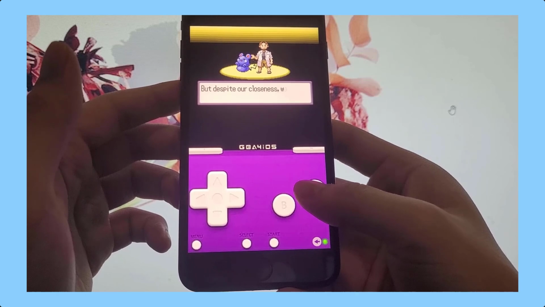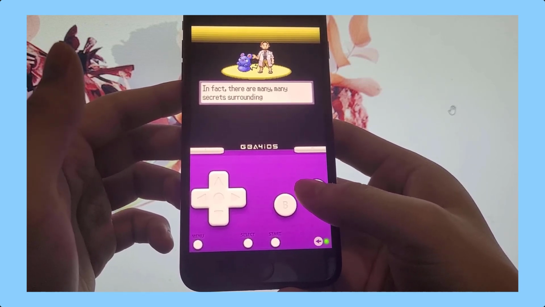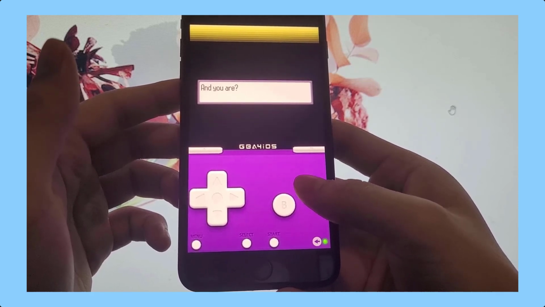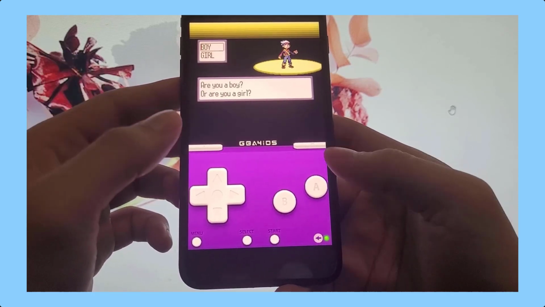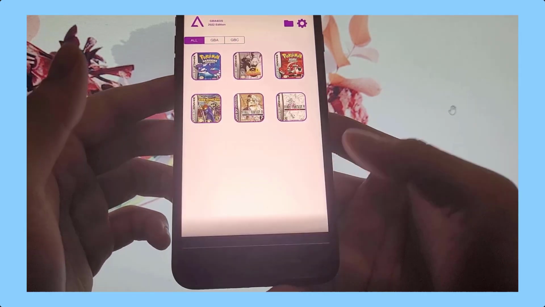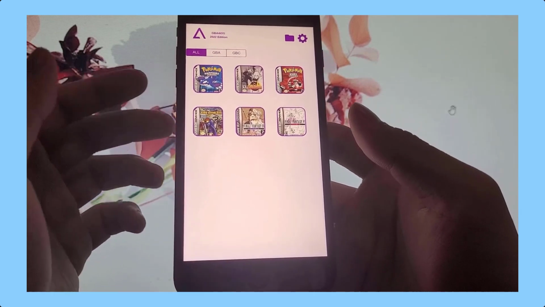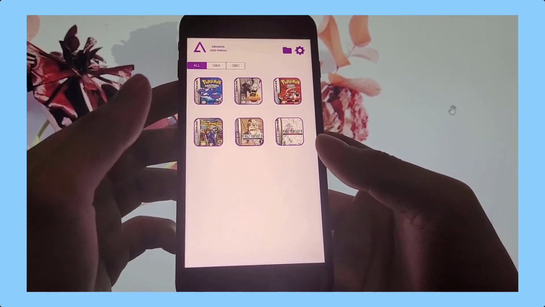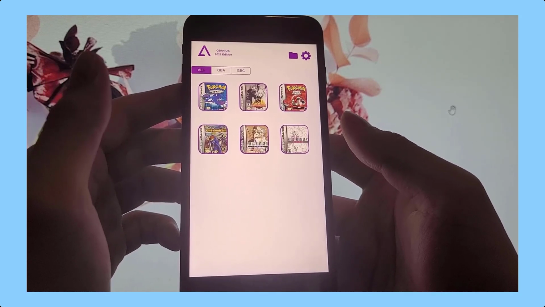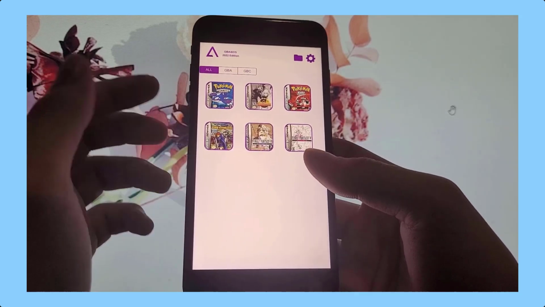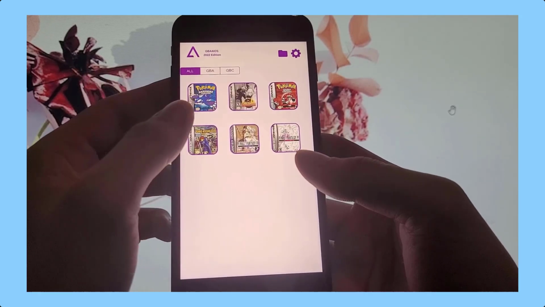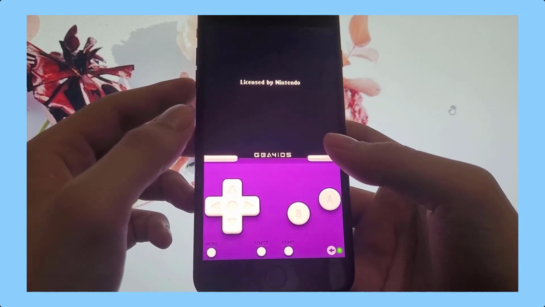And it'll pretty much run any Game Boy Advance ROM out there. That includes modified ROMs, ROM hacks, and stuff like that. You see that small button on the bottom right? I just press that, and that's how you go back to the menu. If you want to add games to the menu, you can do that through iCloud. Just press the file icon on the top right, and you can also add them locally. Let's say you have the ROMs already on your phone, you can add them from there.